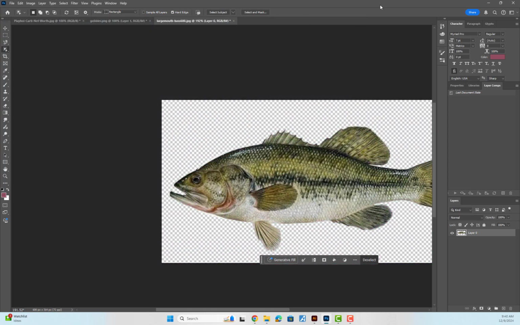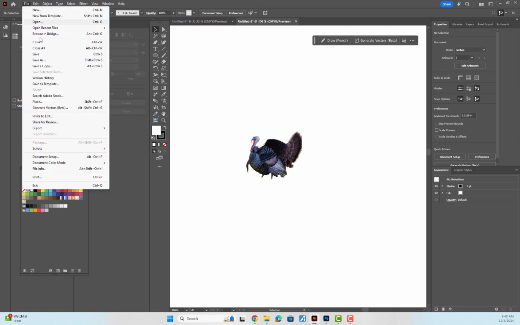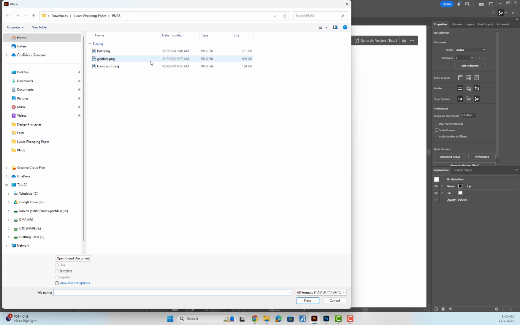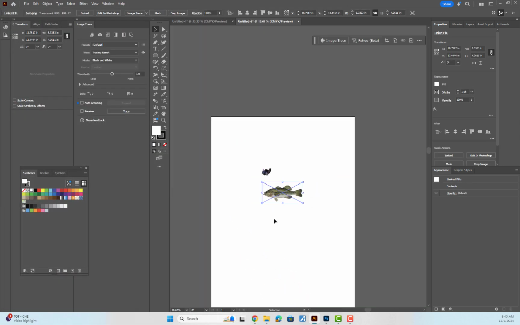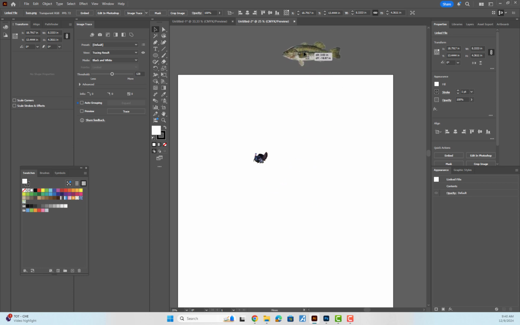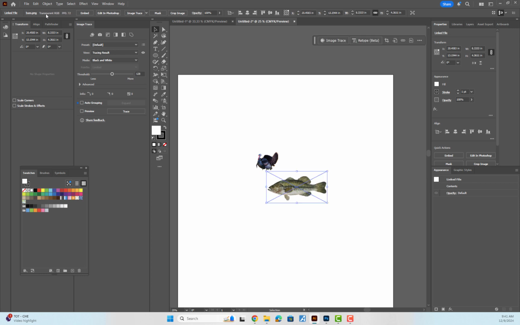And just to see how that worked, I'm going to come back in here, and I'm going to File, Place, and I'm going to put the Bass in there, and it comes in without a background. You can see that real easily if I drag it up here off of our artboard. So maybe make this a little bit bigger, maybe arrange these like that.